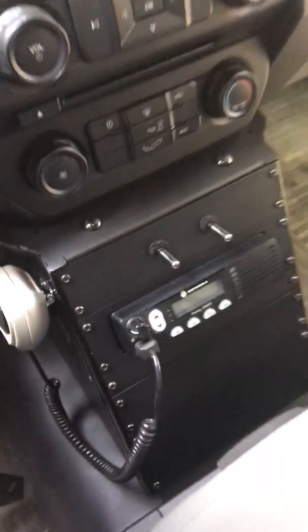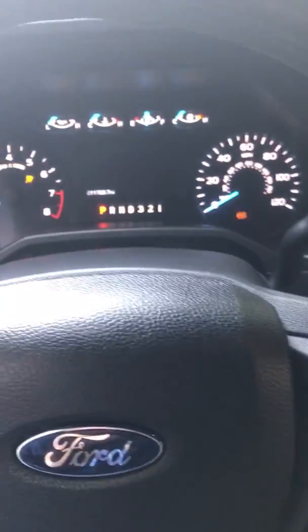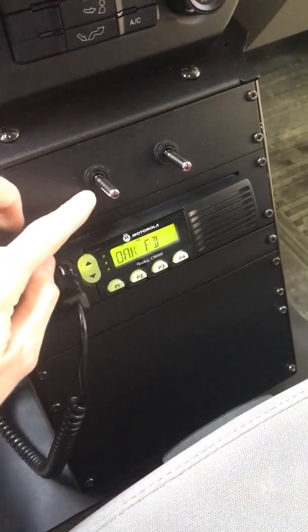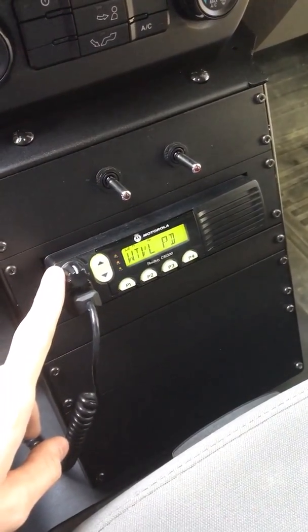So that's the console. I'll turn the... So I have it hooked up to the power where when you turn the ignition key on, the radio comes on, and then the power to the switches will also be activated.